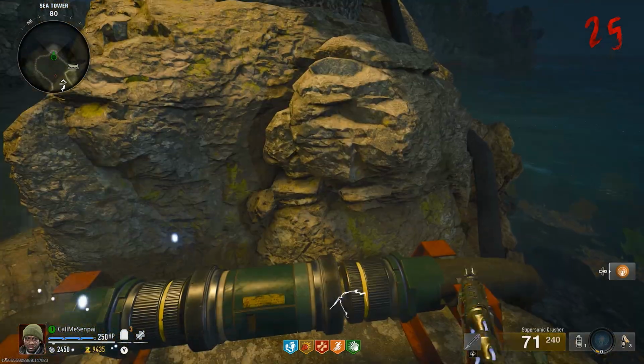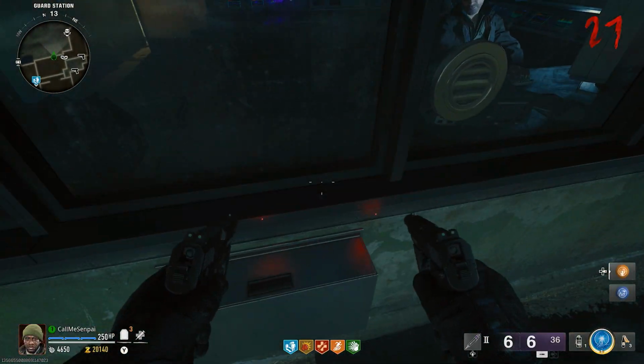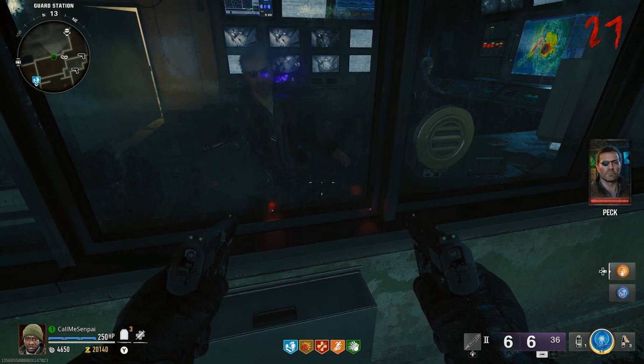And once you are done with that, you're going to want to go to the guard station, interact with Peck, this little thing over here. He's going to drop you the hacking package. This is going to be important. You're going to want to pick this up before you get to the next step.